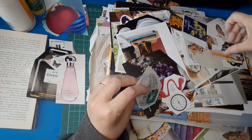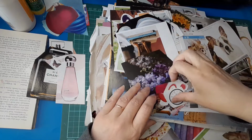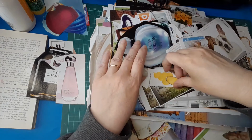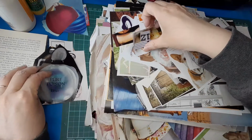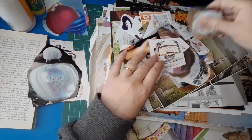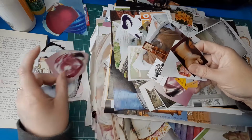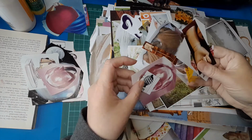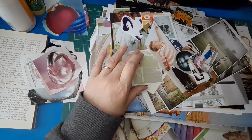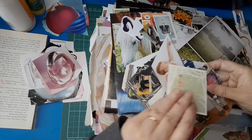So I thought I'd go to this one first because I've been specifically collecting perfume bottles in the last couple of years. Whereas prior to that, I just collected the odd one here and there. Yep, oh goody, we're finding some now. There's somewhere I've got the same perfume bottle. That's okay. Just pop them on different pages and it will be all good.